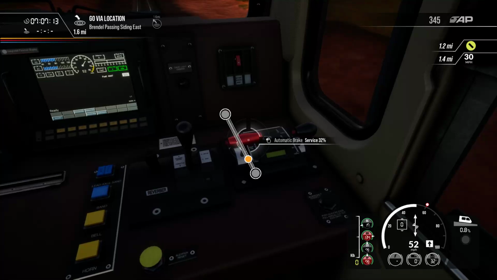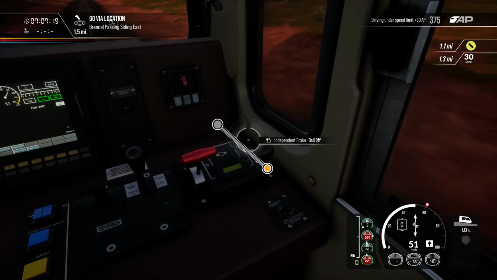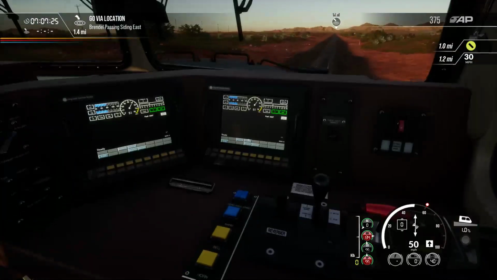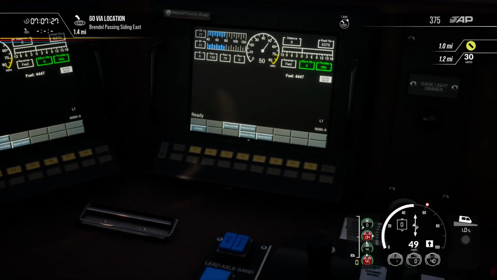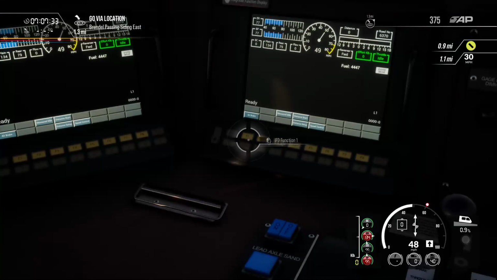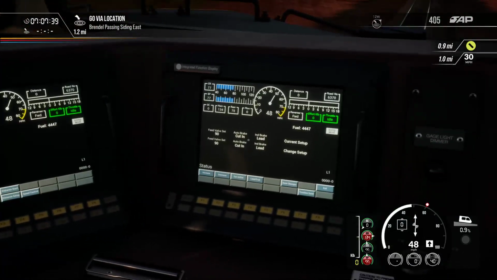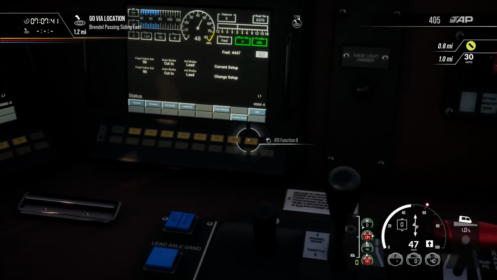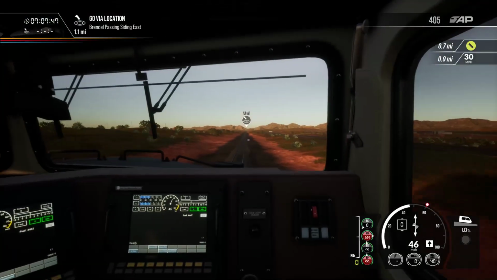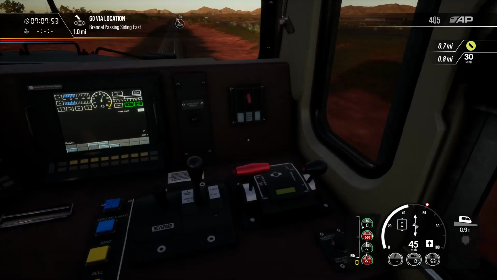Alright, we're going to start putting some 40% brakes on this train, and we're going to bail off the locomotive. I don't know what I'm looking for. Hey, here we go. In less than a mile, we're going to be going into a 30 zone. So we're going to increase the brakes just a little more.